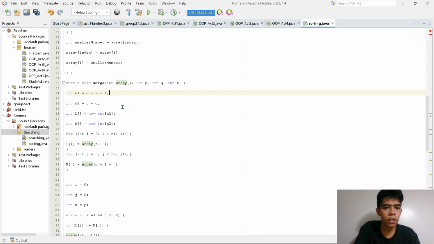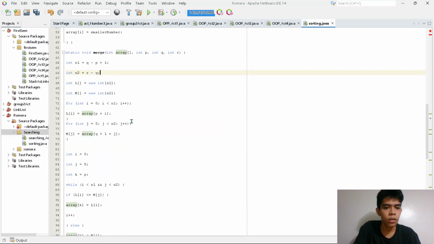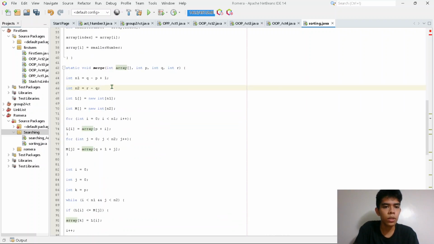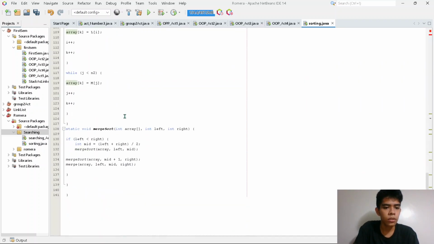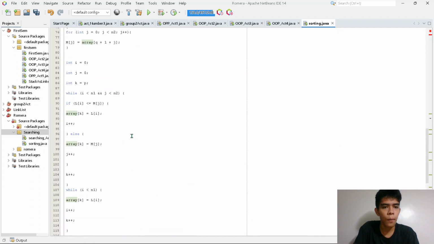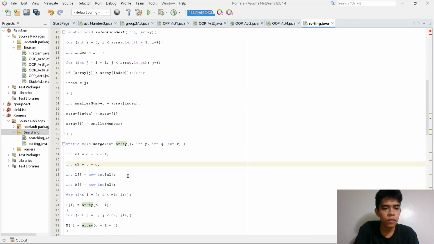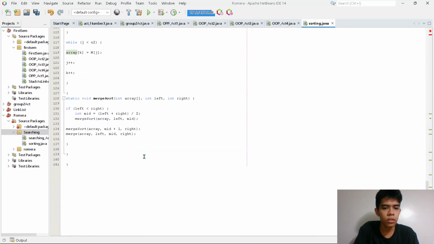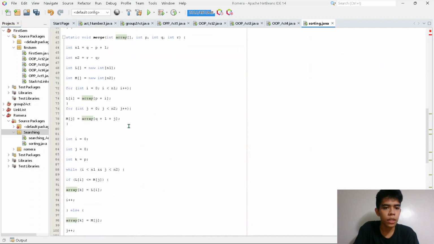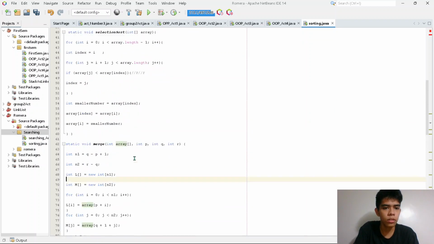So go back to our program. So this is the recursive process on how we can merge and sort our arrays to finally sort it into its arrangement. Here is the code.